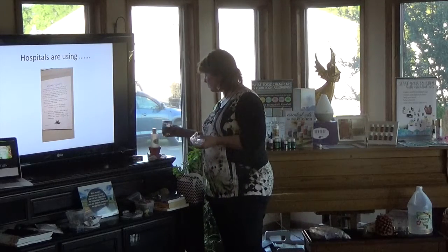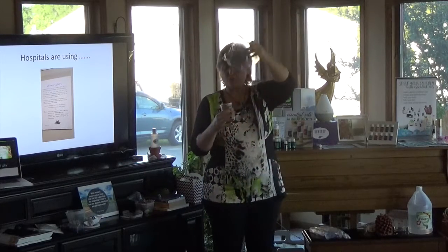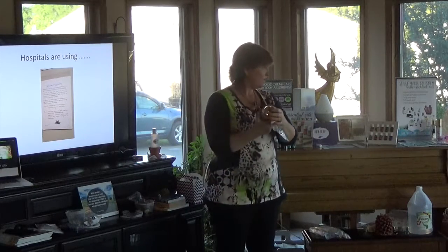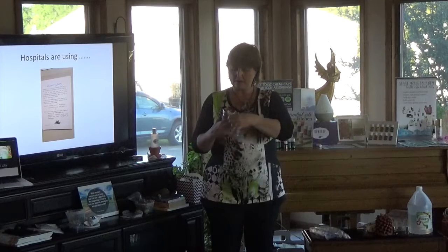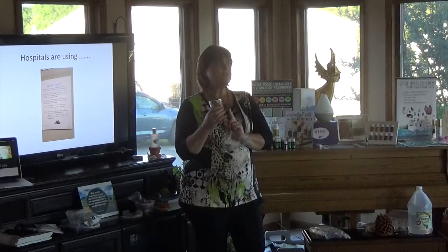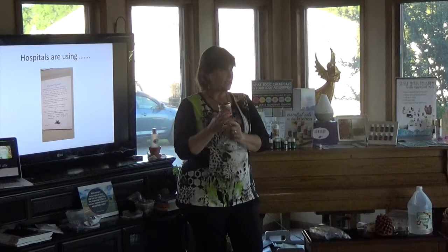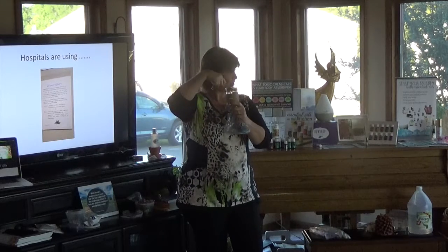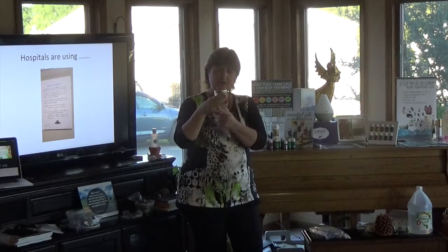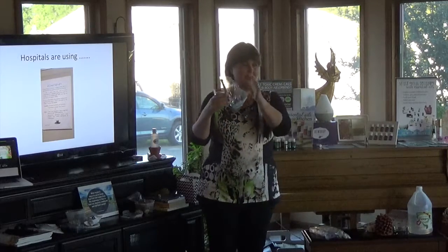Here's another one of my cute little things that we did. This is your wick, and it's a cotton rope. And I've got a double cap on these so that they won't spill going home. But you take your bottom cap off and put your wick in there. And this is water, and you can use olive oil or lamp oil, and then you put your essential oils in there. I think I've got lavender and peppermint or citronella or lemongrass in here. And this also is a bug repellent. Oh, and you're making a little lantern.